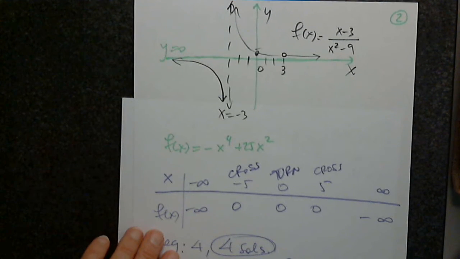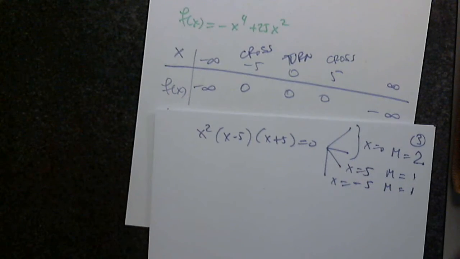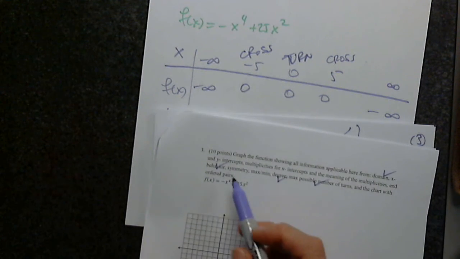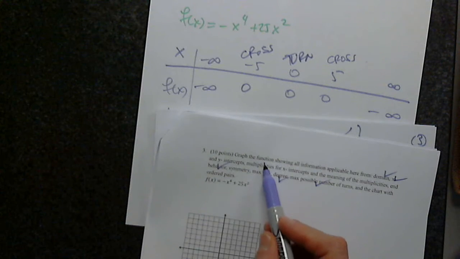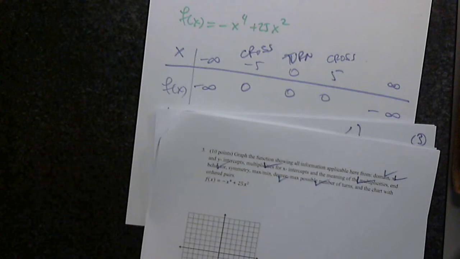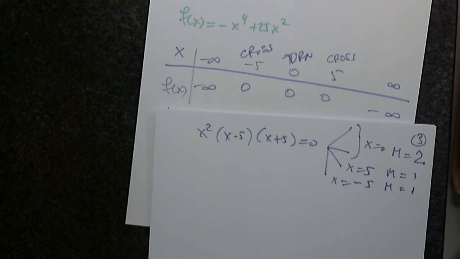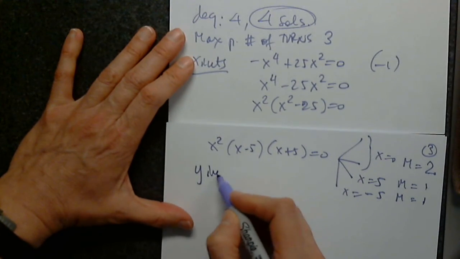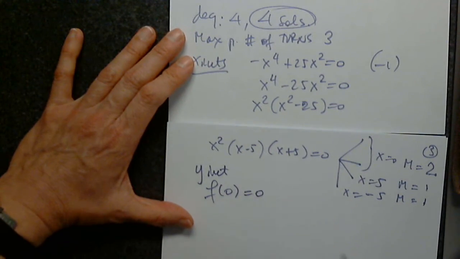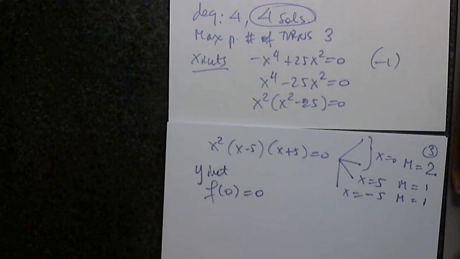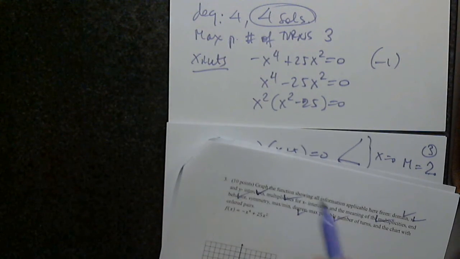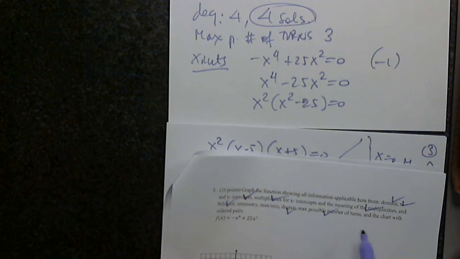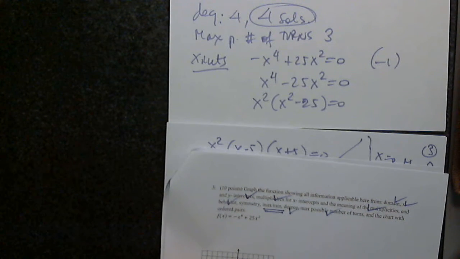Is that okay? So let's go back. We determined the x-intercepts and multiplicities and their meaning. The y-intercept, I already have it, I have to make x equals 0. 0, comma 0, that's the y-intercept. I can write it. Y-intercept is f of 0, but that is 0. So that is done too. What is left? Nothing. Just the max-min with the graphing calculator and the symmetry. But I'm done.